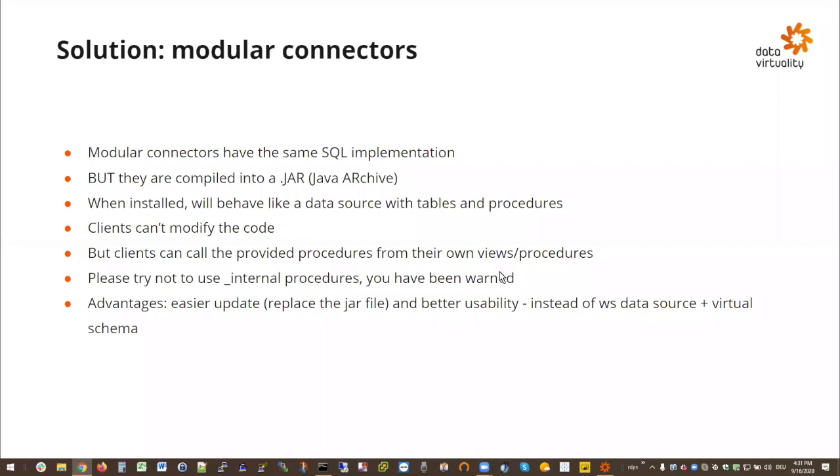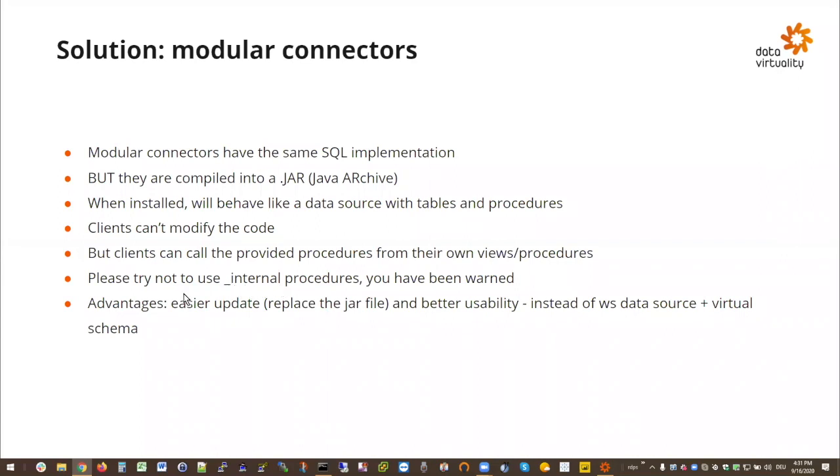If you focus on using the internal procedures to implement a lot of your stuff, and then a new connector update comes and they completely rework the connector, and yes, we've seen it, then a lot of this stuff might not work anymore. So if you have any trouble avoiding the internal procedures and say you need them, just talk to us. We can probably find a solution here.